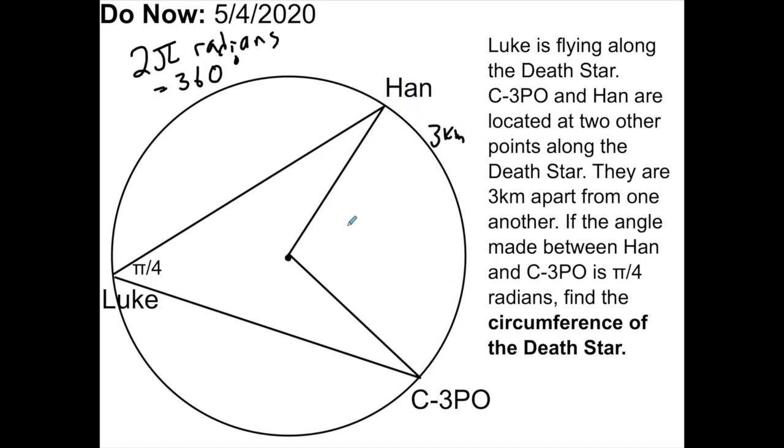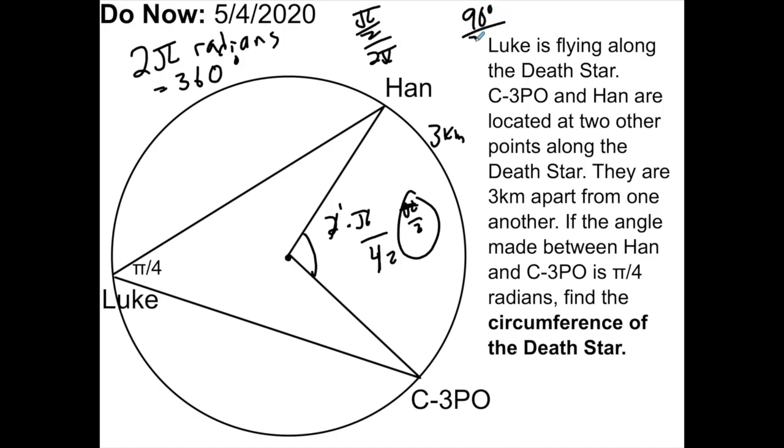So this is 3 kilometers here anyway, and this central angle is always going to be twice whatever that is. So if we cancel here, that's basically going to be pi over 2, right? Because the 2 and the 4 cancel, and you get pi over 2. And so we're going to use the fraction pi over 2 out of 2 pi. Or if you wanted to convert to degrees, pi over 2 is 90 degrees. So you could also do 90 out of 360 because they're equivalent.